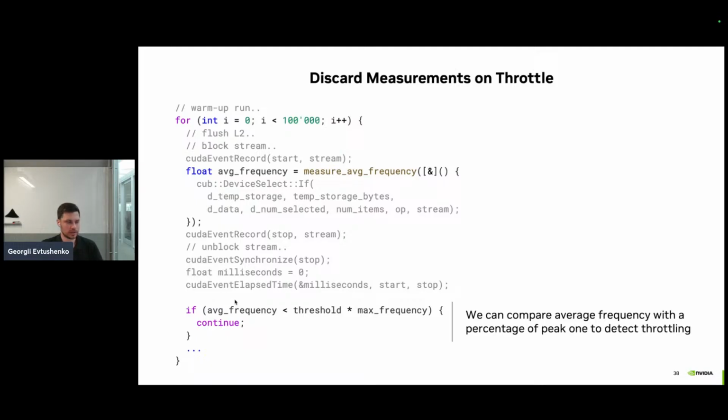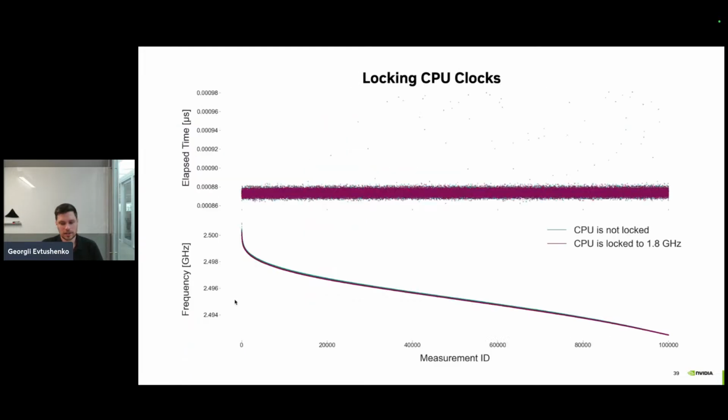There is also a tangential question of whether I should log CPU clocks or not. Because of the blocking stream approach we discussed previously, we are not really incorporating the time it takes to launch a kernel on the CPU end. Therefore, the CPU doesn't have a way to impact our measurements right now, and it doesn't help to log clocks. On this screen, you see how I compare locked and unlocked CPU clocks with the measurement scheme we presented previously, and you see there's little difference in variance.